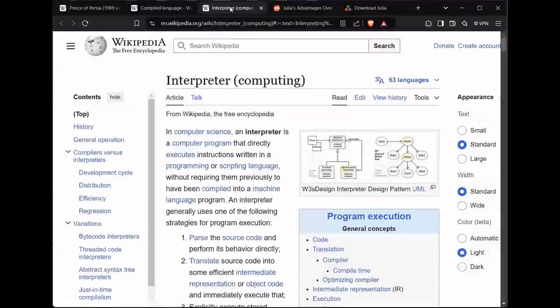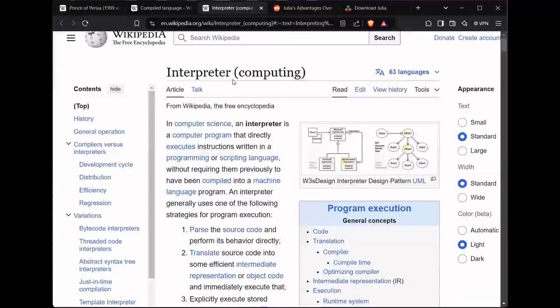So a new kind of programming came, and it's called interpreted language. This is the one that you are quite familiar with when you use R or Python. So you write one line, R gives you the result, and then you write another line, and like that. The interpreted languages are really slow. So what Julia is doing is combining this interpreted method with compilation. What Julia will do to your code is it will run in some kind of interpreted form for the first time, but at the back of it, it will compile it. So the next time you run the same function, it's going to run the compiled version.